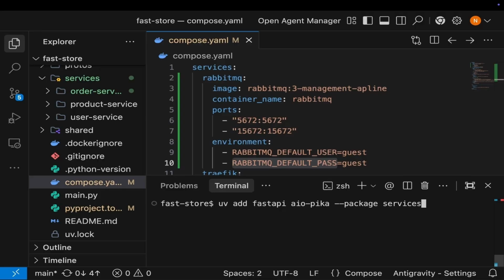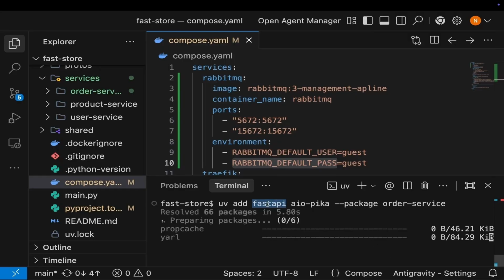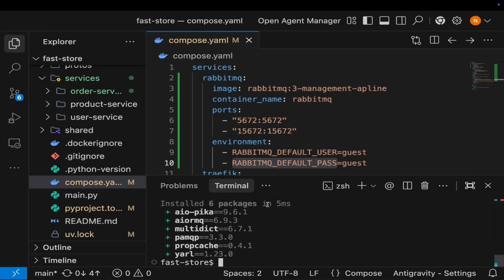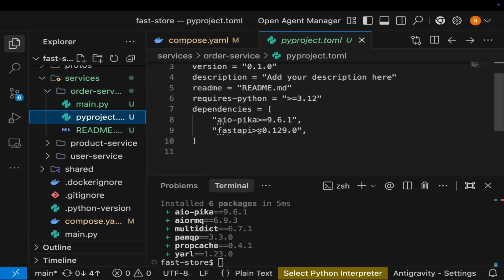services/ I don't need to put that services. I can only say order-service. Okay. No need to do the services/order-service. Maybe I'm tired. Let's find out. Okay. And by installing FastAPI, of course, I expect that uv.lock will be added. So let's give it some time. Okay, looks like it's done. If you go to the order service pyproject.toml, you can see, yeah, aio-pika and FastAPI.